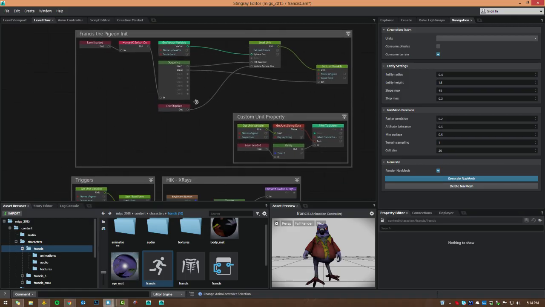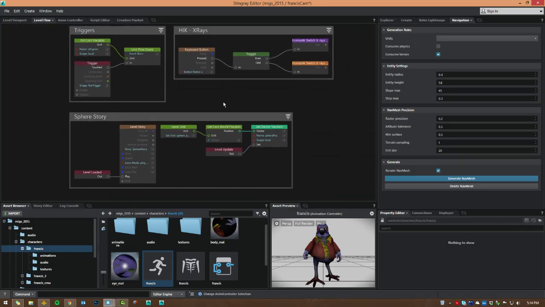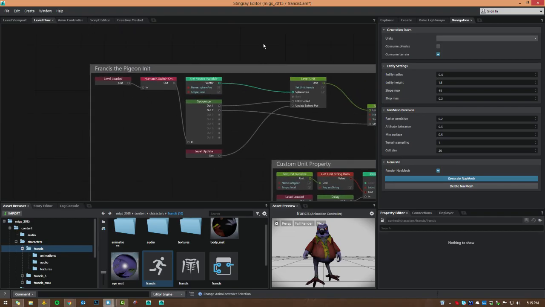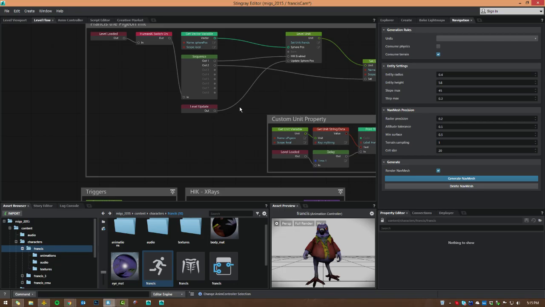But rather than go into too much detail on how to construct gameplay with Flow, what I will say is that pretty much anyone can use Flow. An artist, a designer, you don't have to be a programmer to use Flow. However, you can tie your Flow into Lua script. Bear in mind that there are two types of flow in Stingray. There's level flow, flow that's tied to the level, and unit flow, flow that's tied to an asset, such as my character here.